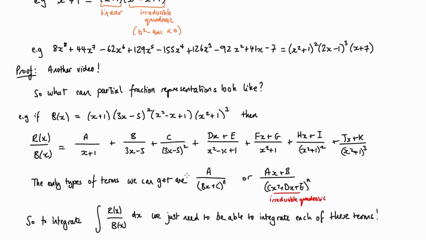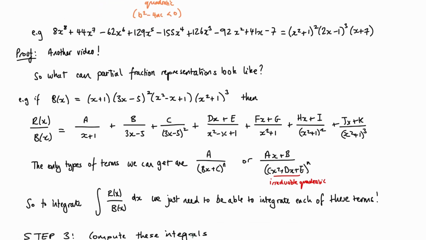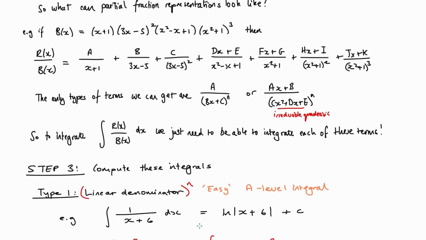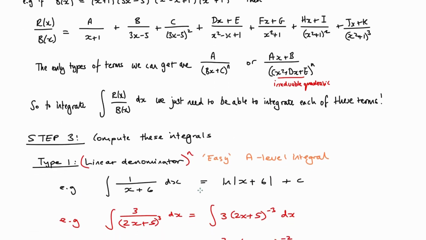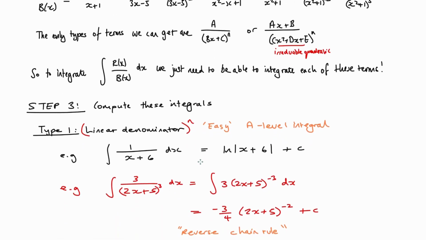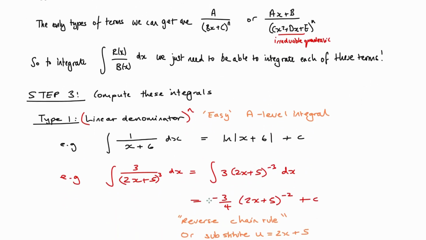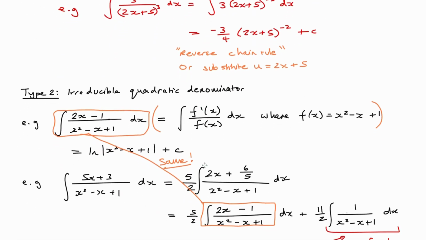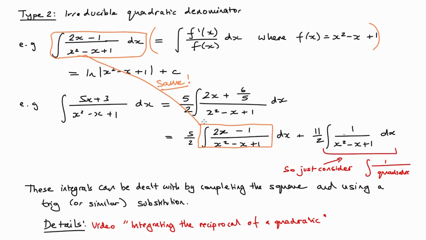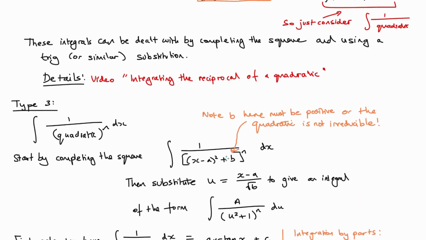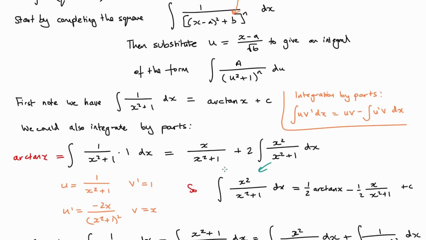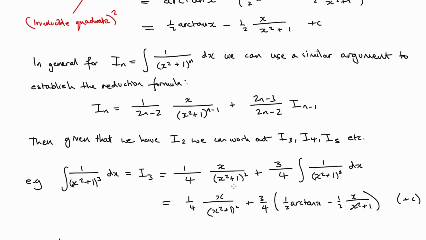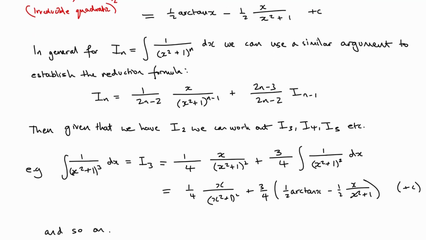We split that integral into many different integrals potentially if it's a large polynomial, and we just integrate each of those one at a time by a mixture of methods, all of which basically come up in A-level maths and further maths. The first cases for the linear denominators are all contained in A-level single maths, and the quadratic cases come up in most courses for A-level further maths, although it might depend exactly which options you choose. Although the third type, the reduction formulae, don't come up in this form necessarily. Some people do study reduction formulae as part of further maths, depending what they're doing, but maybe not looking at these particular types of cases.